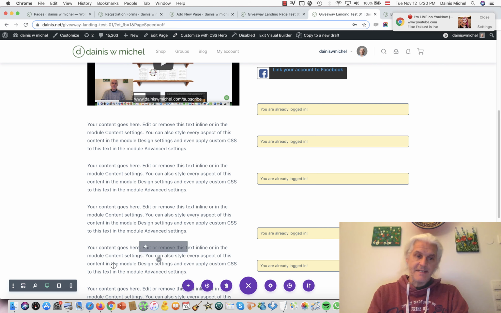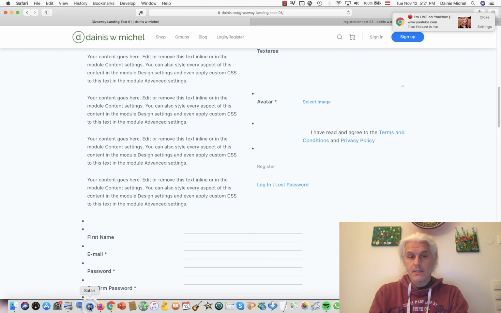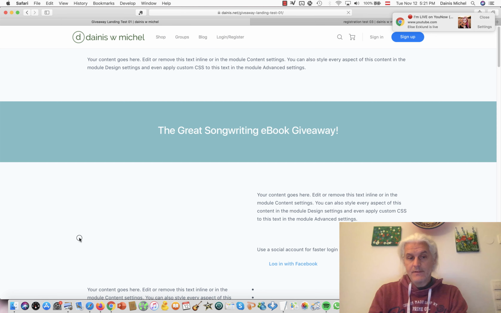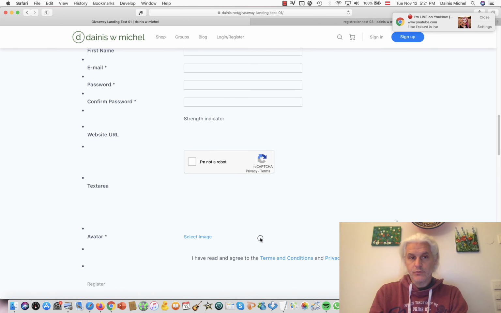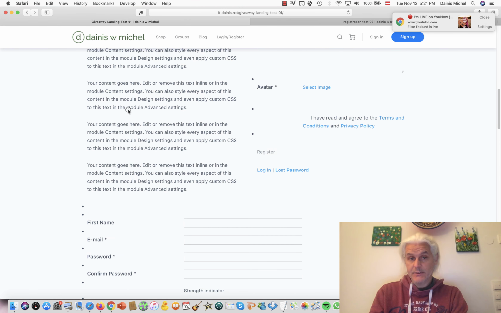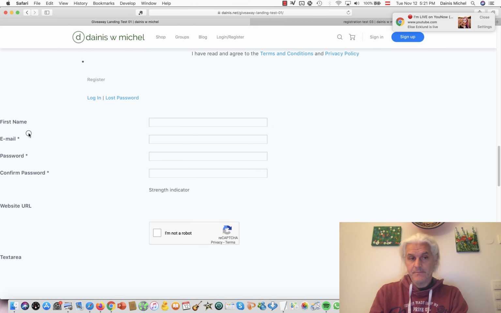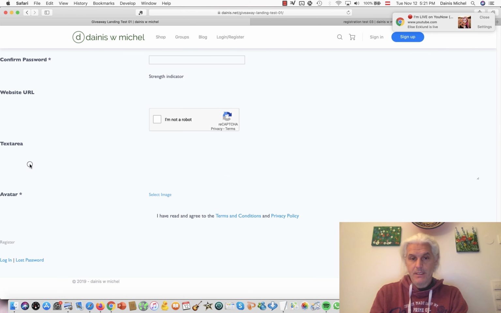Those are undefined, and I'm just adding undefined classes, thinking that this might shoot over the right. It did not shoot over the right, but at least it's under the left column, and this is over here.